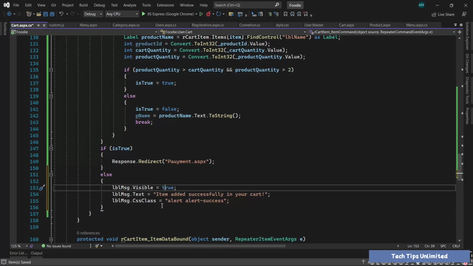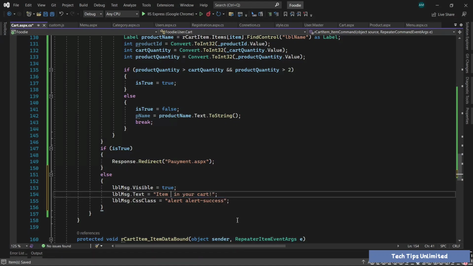So we need to first make it visible true, then item B, that is the bold tag, single quote, double quote, plus p name plus double quote, single quote.